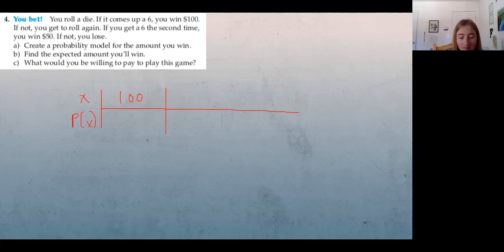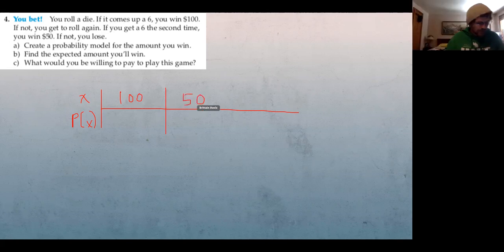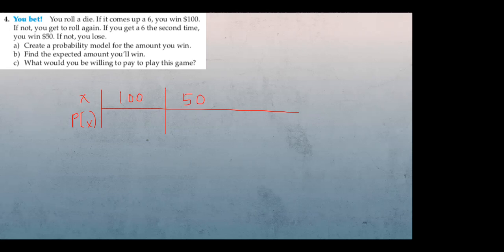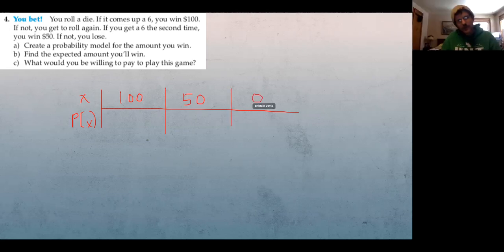$50. Are there any other outcomes? You don't win any money. Are there any other outcomes? Well, as you can see, I got to the end of my table, so no, there's no more. But it's good to think through that, to have that critical thinking going on. You're like, okay, I know these outcomes. Is there anything else that's possible? And until you satisfy yourself that, no, that's it.